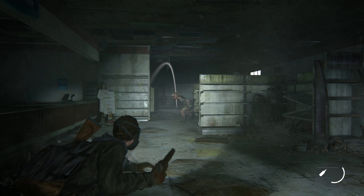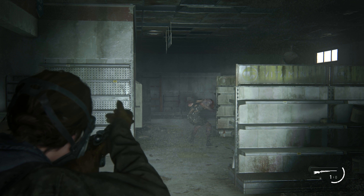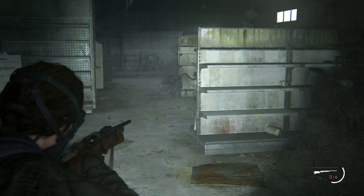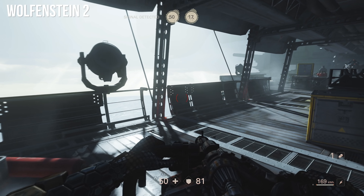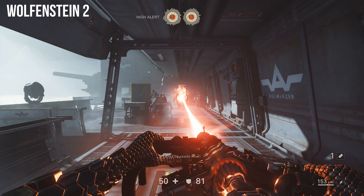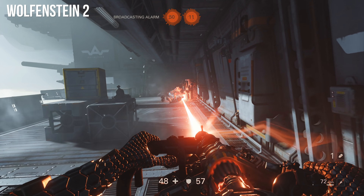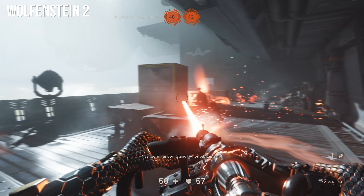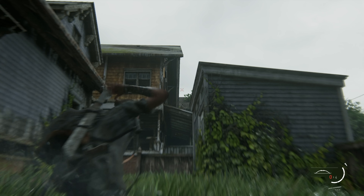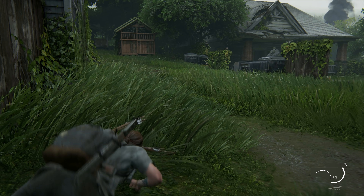It looks a lot more pristine than a lot of games by that standard. I think the kings in the field for me are the id Tech games — Doom and Wolfenstein — but as a package, Naughty Dog really nailed that cinematic aesthetic and they do it time and time again, and this is no exception. With these preview videos we're doing here, there's only so much we can deduce from pre-recorded footage, but the key takeaway is that it kind of lives up to what I expected.